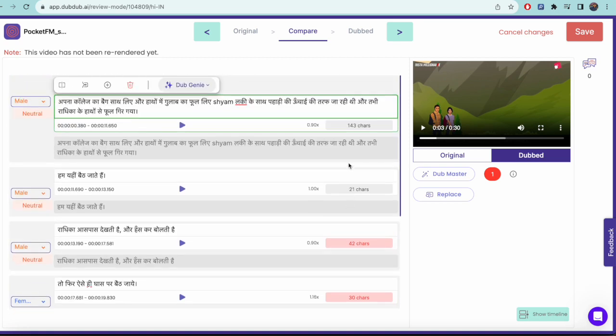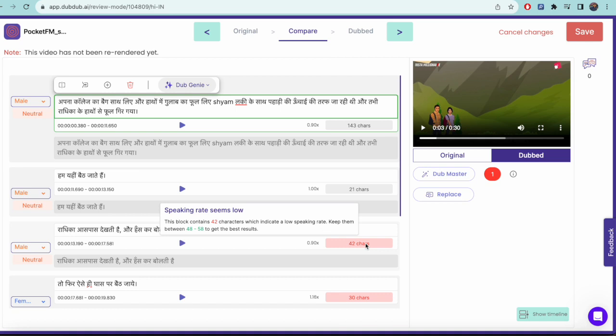One more thing I would like to highlight is that you will see some sections are red while some sections are gray. So the gray sections are okay based on our AI analysis of the dubbed content, while the sections which are red can have two major issues. One major issue is that the speaking rate is much higher, or the speaking rate is limited to 0.9, which is a threshold that we have put, and for better lip sync and syncing purposes, you might want to change the translations over here.